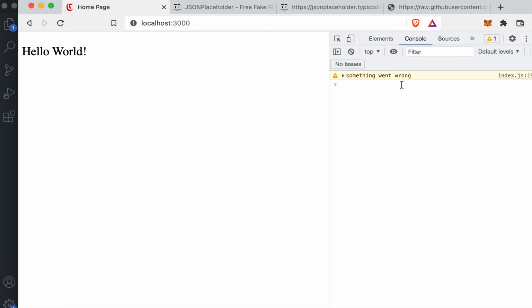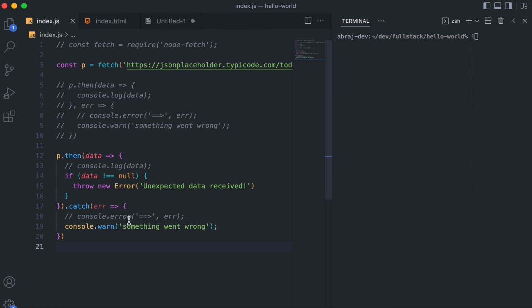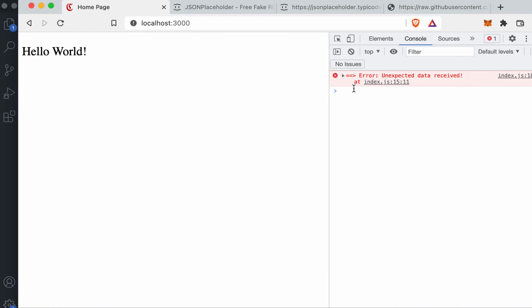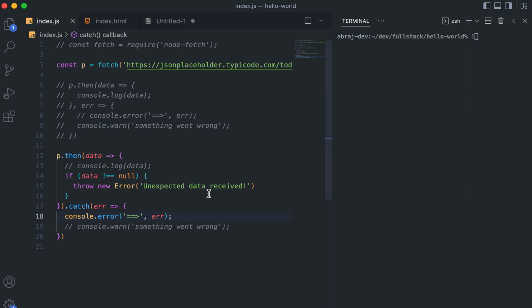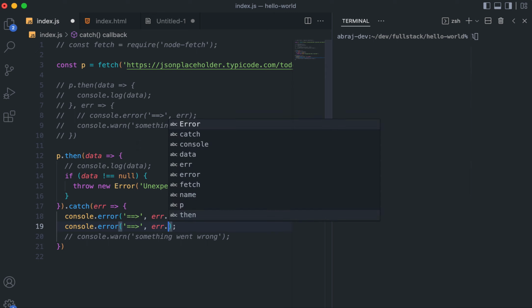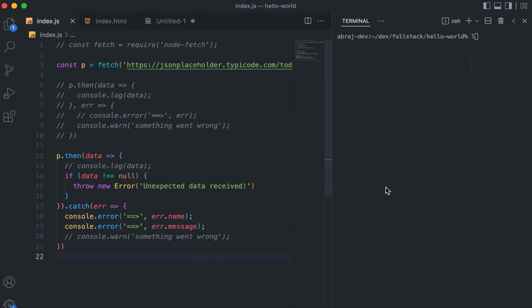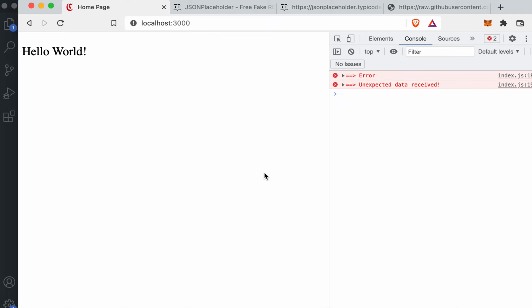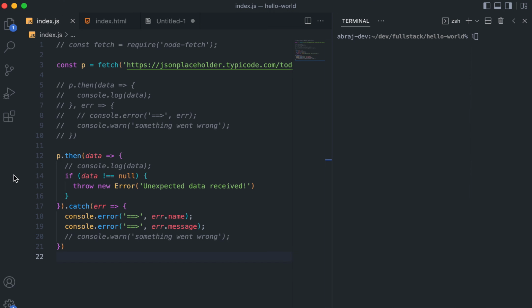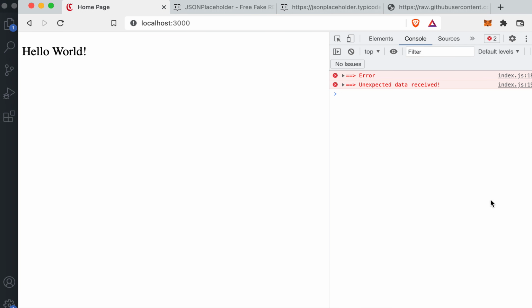You can clearly see that something went wrong is called. And again, if you want to actually see the data of the error, you can see something like this. If you are not interested in that much stack trace, which shows where the error is actually coming from, and you are just interested in the message or the name, then you can simply write error.name and error.message, and that will be a slightly more concise way of representing that, in case you are not interested in too much detail. Okay, so that is fine.